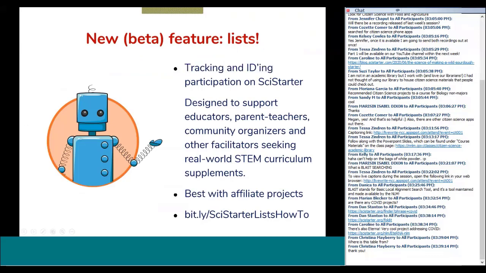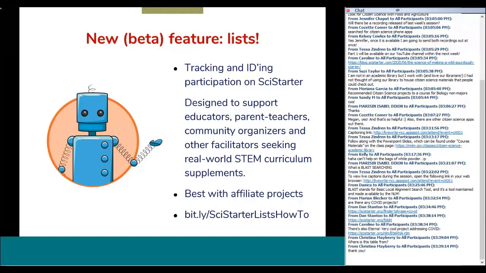All right, let's go right to the first slide, if that's okay with you. So really briefly, I wish we had time to demo this, but at SciStarter, for those of you who attended last week, you know, and for those of you who are new, welcome. SciStarter is a place for people to discover citizen science projects that need their help, but we also create a number of resources for facilitators and project owners. So project owners, the people who lead those citizen science projects, can add their projects to SciStarter if they're looking for participants, and facilitators, be they librarians, library staff, educators, parents, troop leaders, and more, are able to use tools on SciStarter to help get their community involved in citizen science.